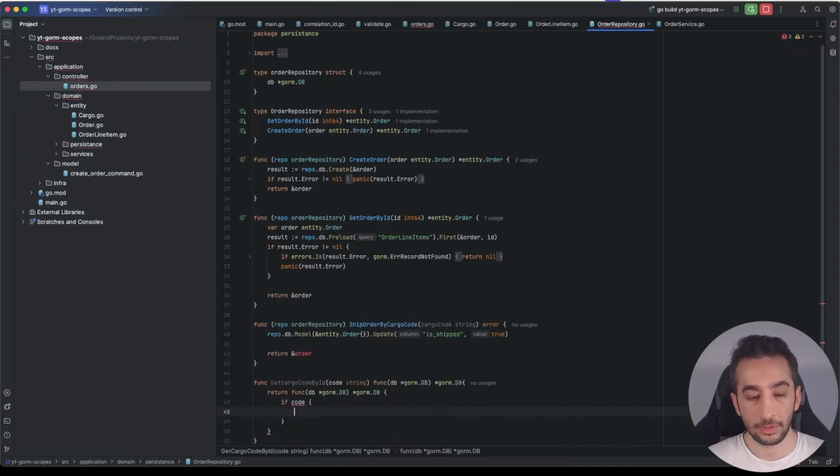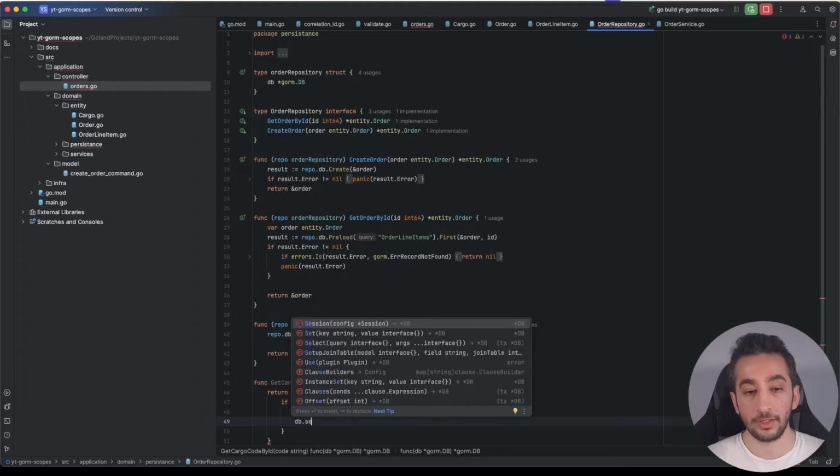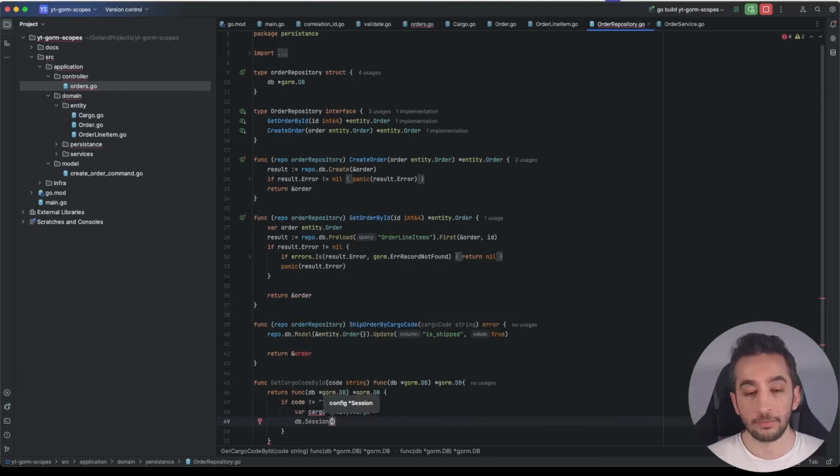Code. If it is not empty, we can say cargo entity.cargo. Yes, and we can get to DB, and we need to create a new session, because we are actually getting the cargo, so we are changing the session, our DB context.